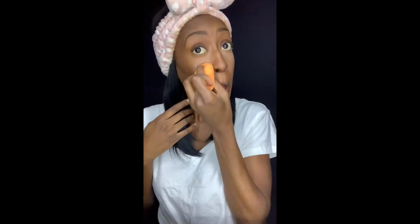Now I'm going to go in with my Airspun powder and a wet beauty blender. And this beauty blender is the Real Techniques beauty blender, and it's not the full body one. I know it looks big, but it's not the full face and body one. It's just the normal size one. Damp it, and I'm going to push it in at first, and then I'm going to go over it one more time just so I can bake a little, because this is a full coverage look, ladies and gents, if gents are watching. Bring that down to my chin, just trying to get everything together.